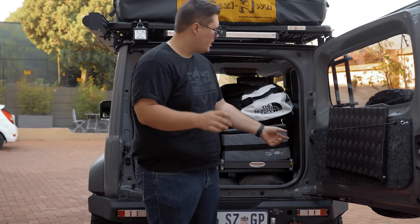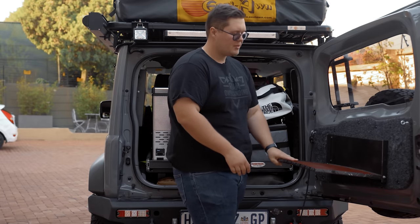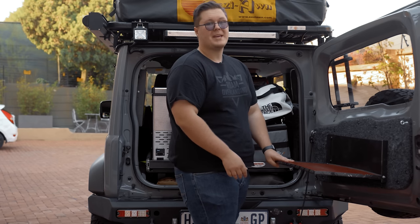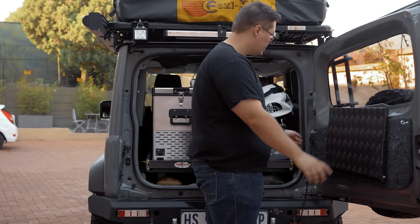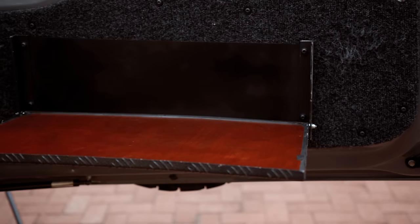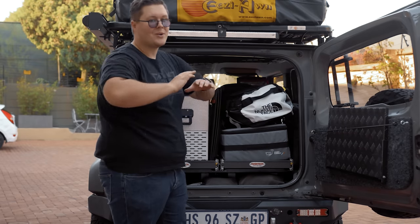Now on this side here, on the door, there's a very primitive drop-down table. This was something I worked on at the Bushtech workshop a little bit, and we are busy working on making a proper one. So this is just a very rough template, but we've gone for a carpeted board that's bolted into the door using all the original holes. And then we've got this very simple little drop-down table, and it's all held together at the moment with this bungee. It's temporary, but you know what? If I had to keep waiting for the final products, the walk around would never happen.